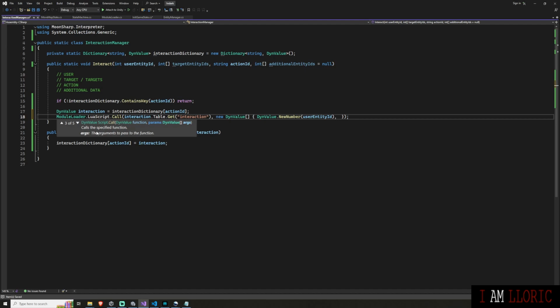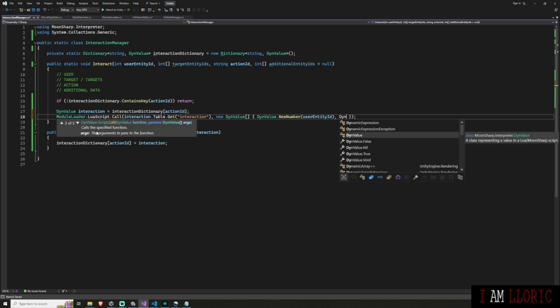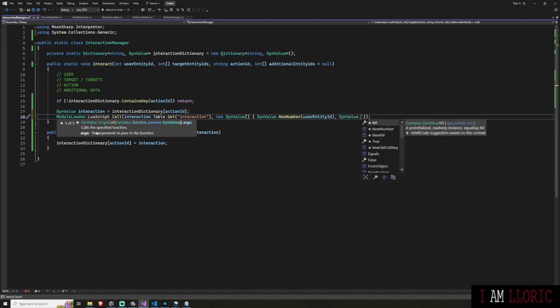Okay, this looks like it's gonna work, but I don't know if it is. The next thing is the target, which is an array. So it's new number array. How do we do an array?